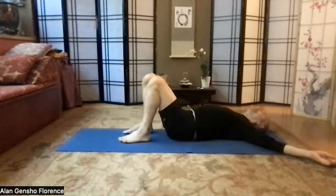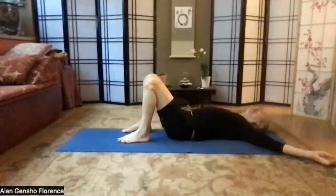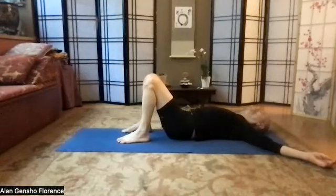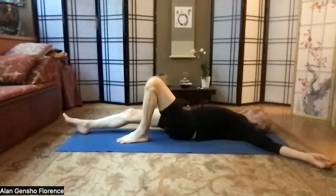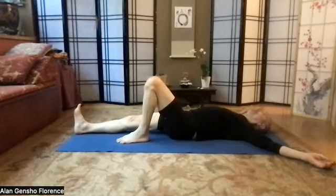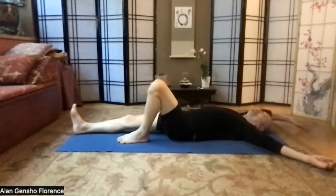And then step up the left foot. So now again, both knees bent, feet flat. And just pause for the back. And then while we're just taking a moment here, gently press the sacrum flat. And then let's extend down the right leg. So it's going to go straight. So now it's the right arm that moves. So we'll take it up along the ground, up overhead, over to the left.